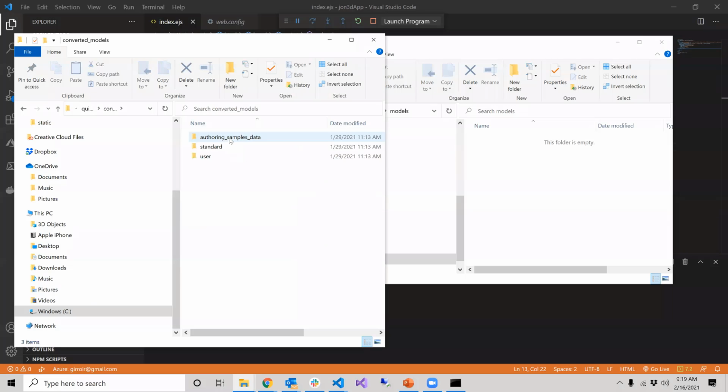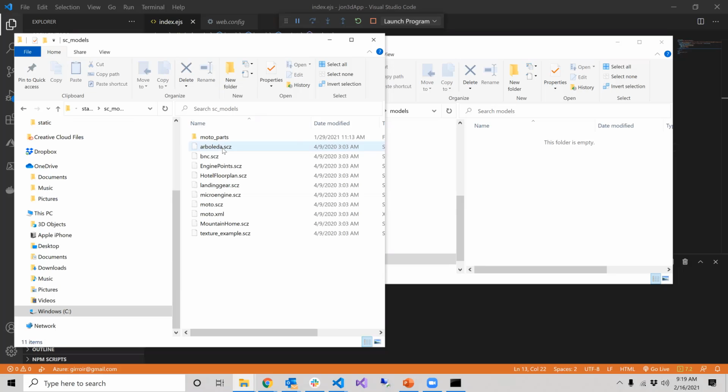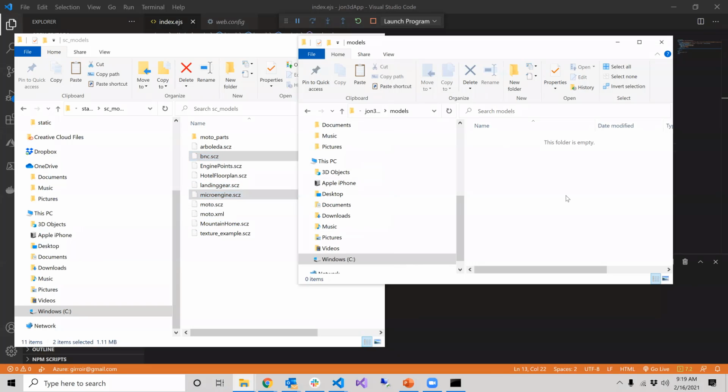So let's go to our converted models, go to standard, go to SC models, and let's pull in, let's say, BNC and micro engine. So we have our models that we're going to stream at some point.